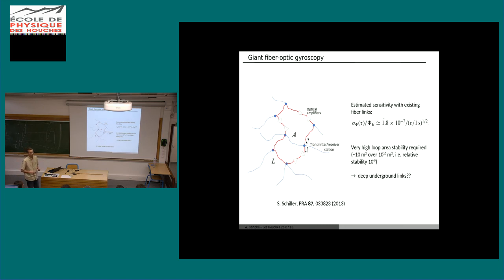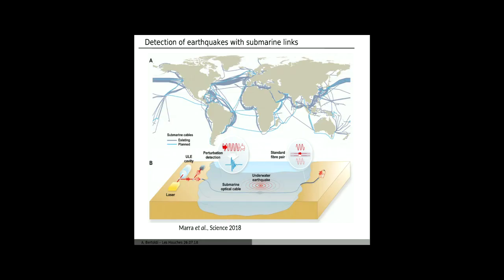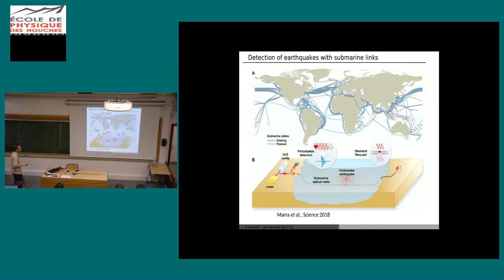So they propose to use this kind of optical link to transfer the stability of a clock over large distances in order to implement giant gyroscopes. That's Stefan Schiller in Berlin, with potentially really high sensitivities. That's just a proposal. They realize that using deep underground links will probably even increase the stability of these devices because of the lower noise level. In a really good recent paper, they demonstrated that you can use these metrological links over a few tens of kilometers in order to detect earthquakes.